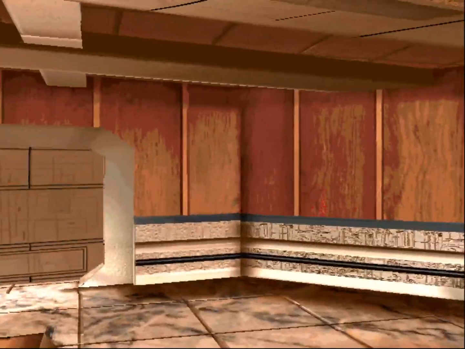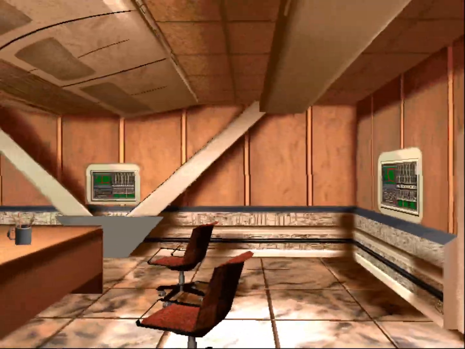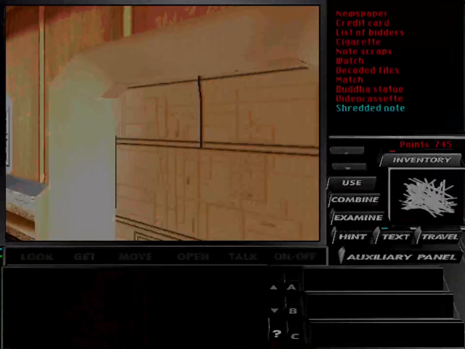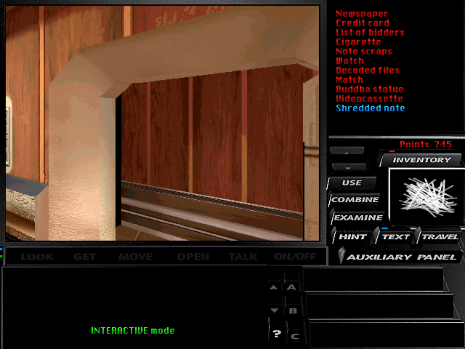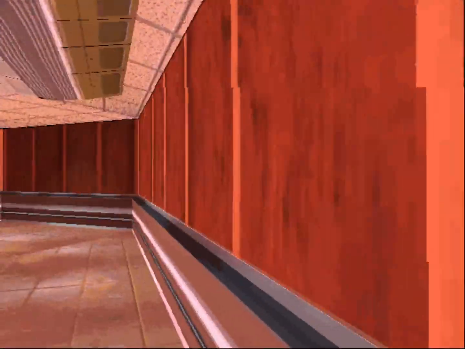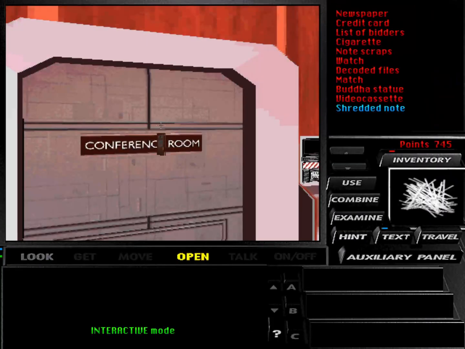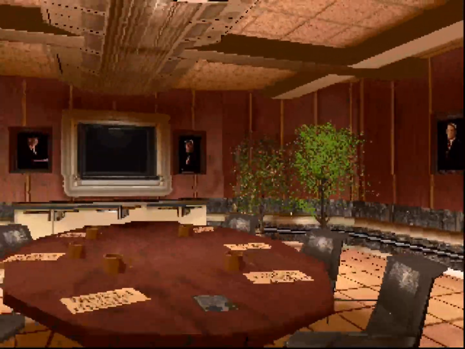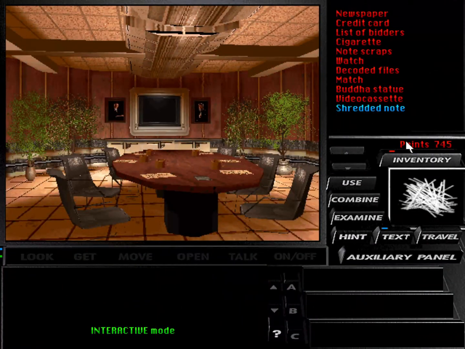But we now have... I'm going to leave this room because that noise is going to make me crazy if I don't. We now have our free run of the place without having to worry about that security bot. So I'm going to come back into the conference room. And this is where I've stopped looking at the walkthrough from here on out, since I knew I just needed to get past that part.